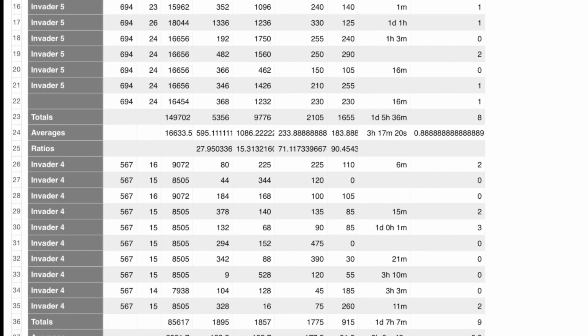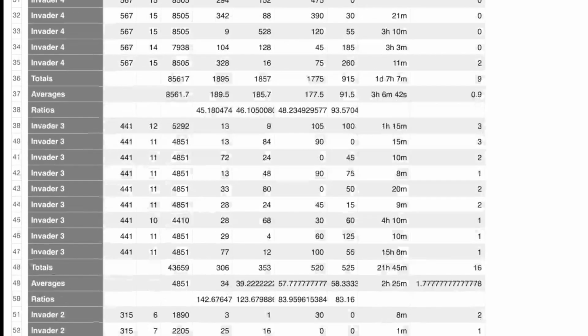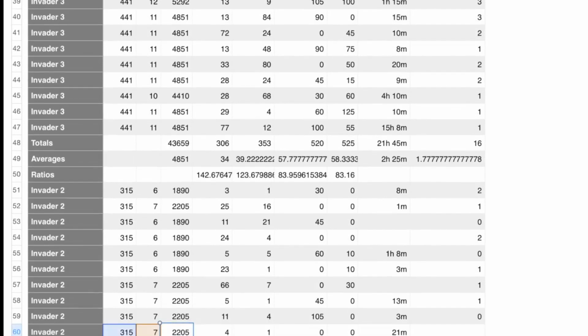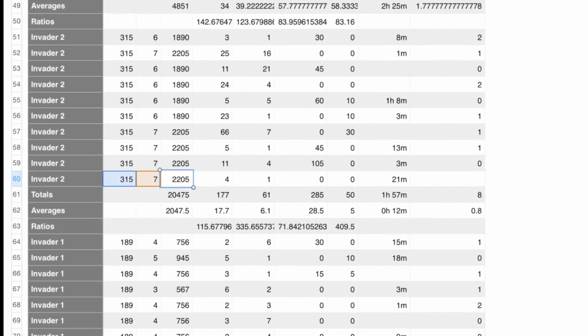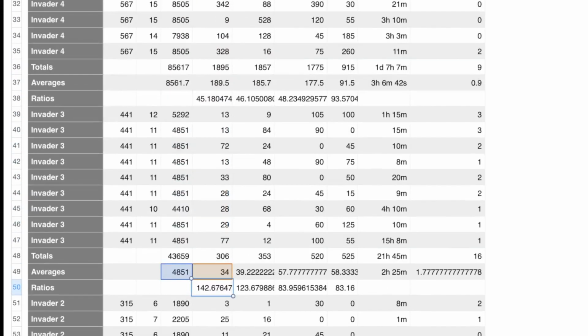As we move down, I want to show you an interesting point. And that is stay away from 3s for whatever reason. They cost more than 2s, and you can see here 2s are about 115 each, and threes end up going to 142 each. Fours are a great place to be. They have a huge drop here all the way down to 45, and they have a good gem cost too.